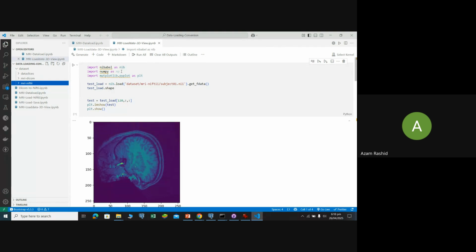Okay. First the library, and the MRI is subject one. For the assignment, Ahmed and Mustafa, you also try that. If you have some problem regarding the performance of installing this, I will give you an extra meeting and extra class regarding it.